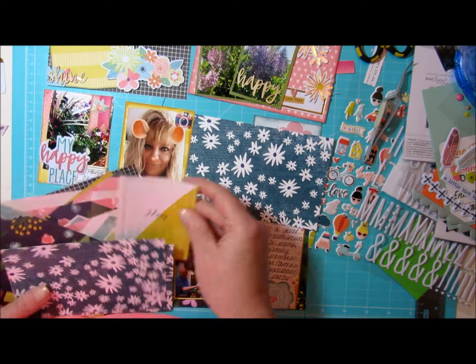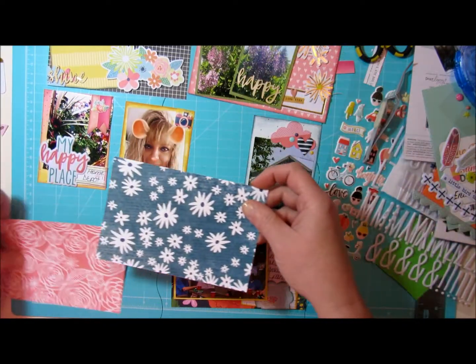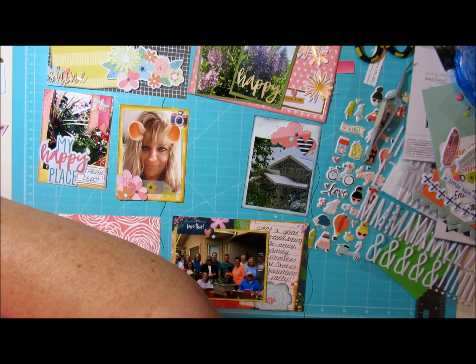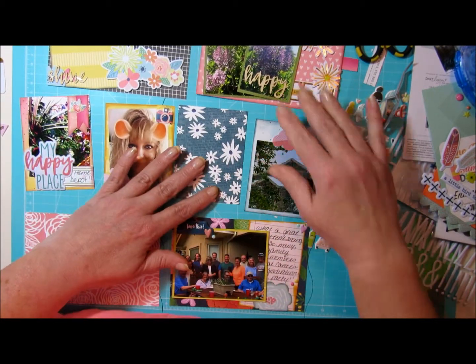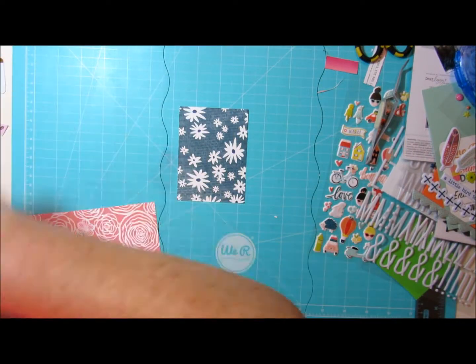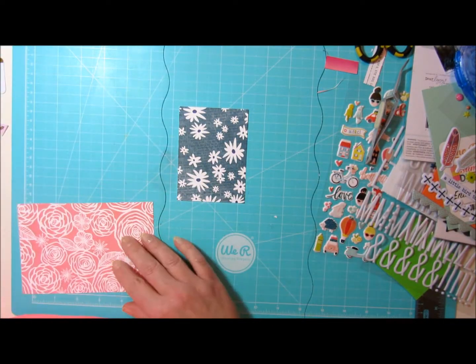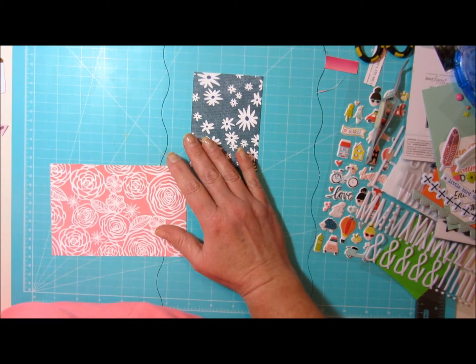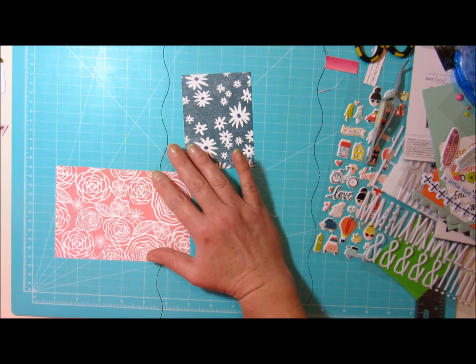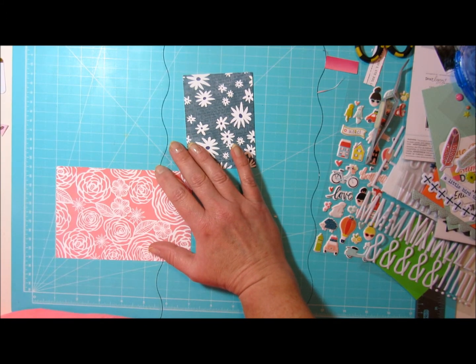And I think I need to pull in some more black and maybe some more pink. So I think that's what I end up doing on this filler card. And I cut down that little 3x4, but I don't think I end up using that. No, I don't think so. Not for my filler card. And I don't know that I end up using that pink card either.